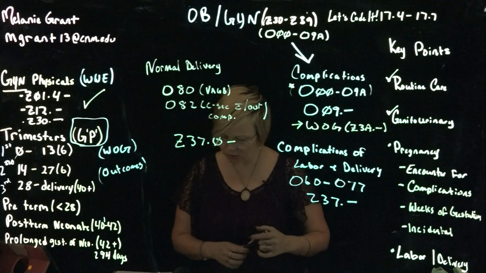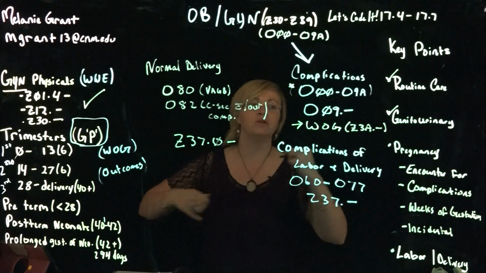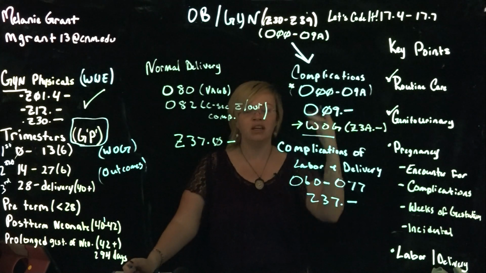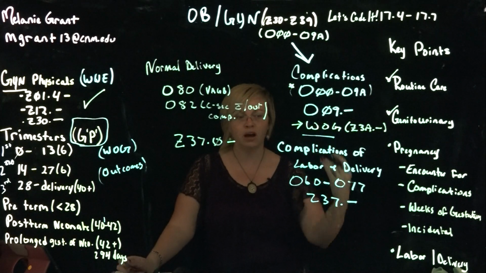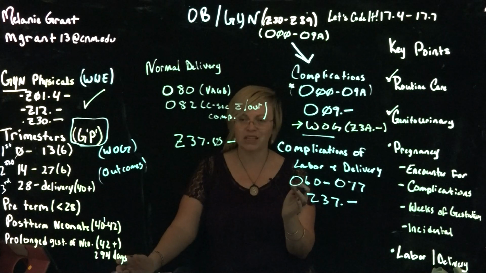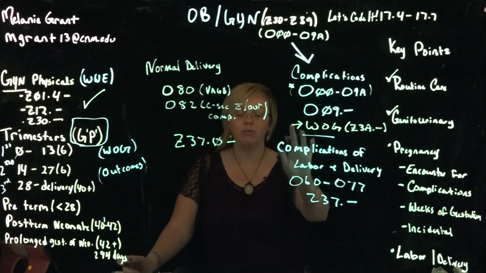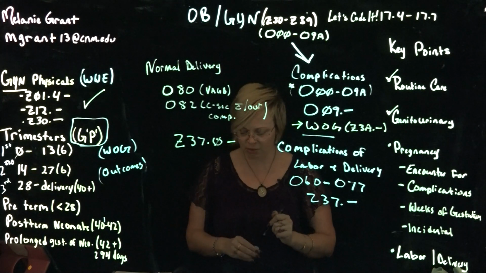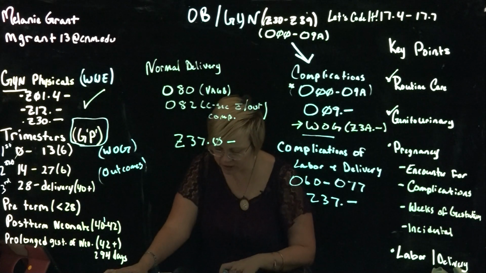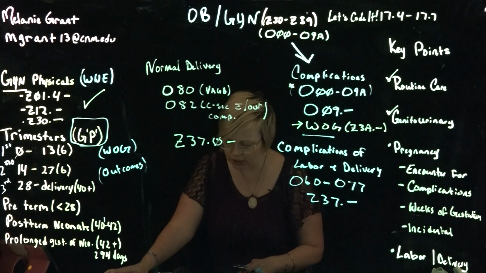Okay, so you want to remember this. So don't forget, you also have your weeks of gestation. So if the patient delivers, you're going to have any complications of pregnancy, the complication of delivery, or the normal delivery, or the normal pregnancy. And then you're also going to have weeks of gestation and outcome of delivery. So there's quite a few different things that you'll be looking at. Pay attention as you're reading through these.